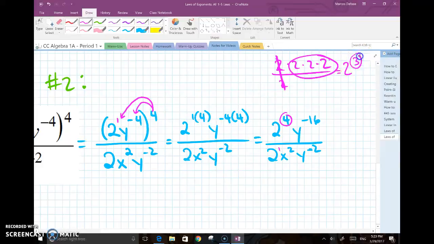So the only way to make a 3 using a 4 and a 1 is by subtracting. So this follows the same principles of borrowing as when you subtract regular numbers. And in fact, that's exactly what we're doing here. We're borrowing. So I'm going to borrow 1 2 from here, so I have no more 2's down there. And I'm going to borrow 1 2 from there, leaving me with only 3 left. Okay, that's my new power on the 2.